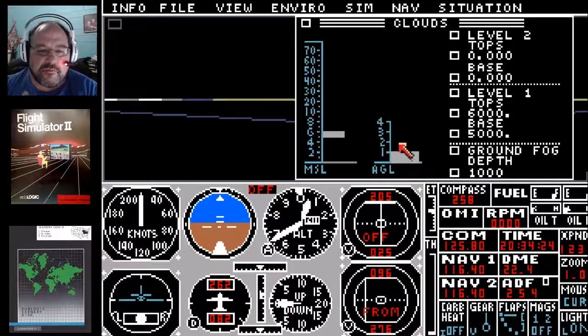fog depth. Now, the very interesting thing about this is that Microsoft Flight Simulators 3 and 4 are based off of the Amiga and Atari ST versions by SubLogic. And basically, SubLogic came out with this, and Microsoft was like, come work for us. And they converted it, and that's what it became. But it did not have ground fog, interesting enough. It had two levels of clouds, and then there was like a thunderstorm cloud that you could put in there. Now, I suppose you could do level 1 as well. No, that would cover everything up.